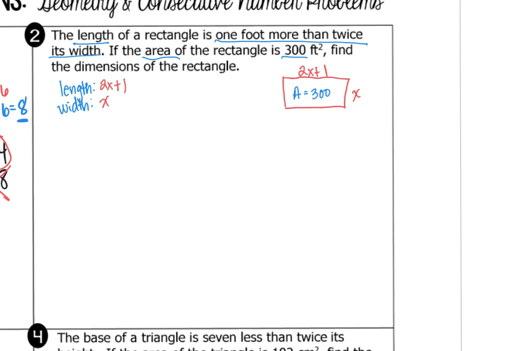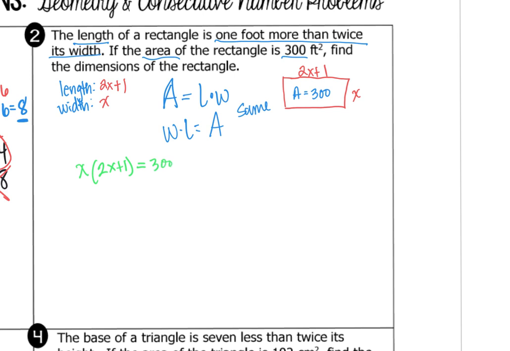So again, that's a big thing. There's usually a formula out there that will help us solve all this. Again, that would be area is equal to length times width. You've known that since you were in grade school. So let's plug that all in. And remember, I'm showing it as maybe width times length equals area, but that is the same thing. We can rearrange it. I like to be equal to the number and have my x's on the left side, and that's fine. So we're going to say that x times 2x plus 1, the two sides, multiply, and I'm showing that's multiplication here on the left, is equal to the area of 300.